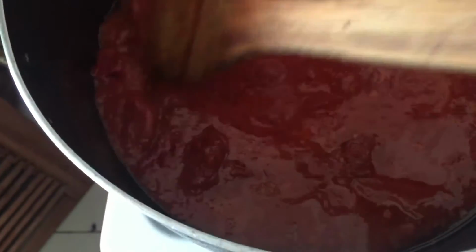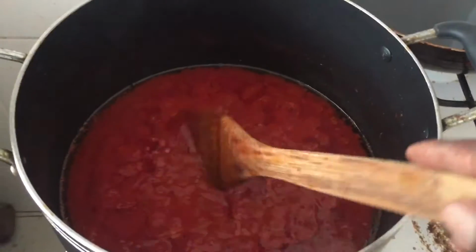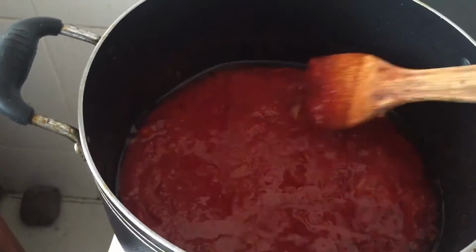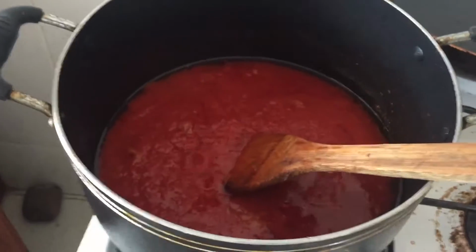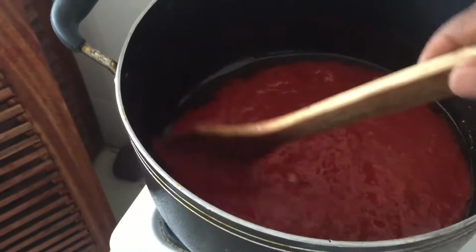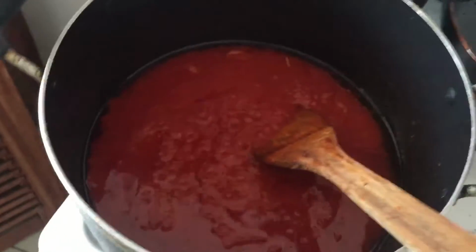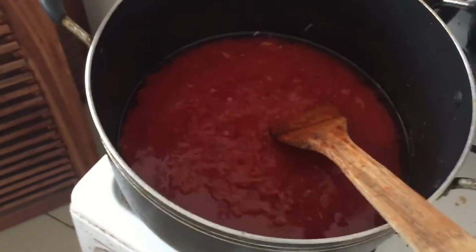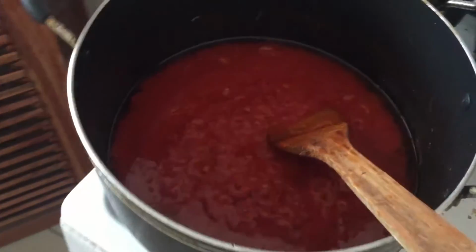Let it blend. At this point, you see that it's quite fried. So this is where you add your spices and stuff like that. The whole idea is like you're preparing a normal stew and then you're going to add your rice to it. So at this stage you add your spices.